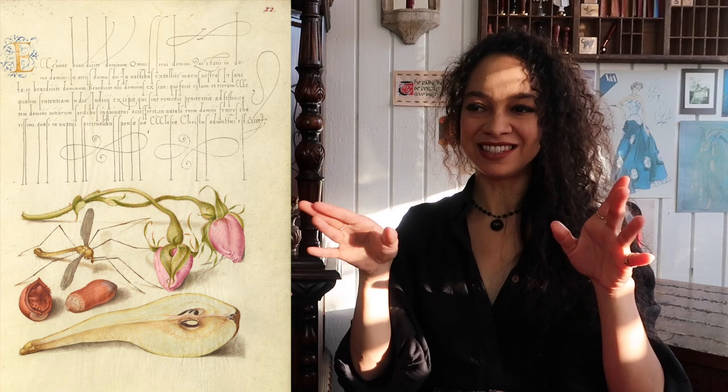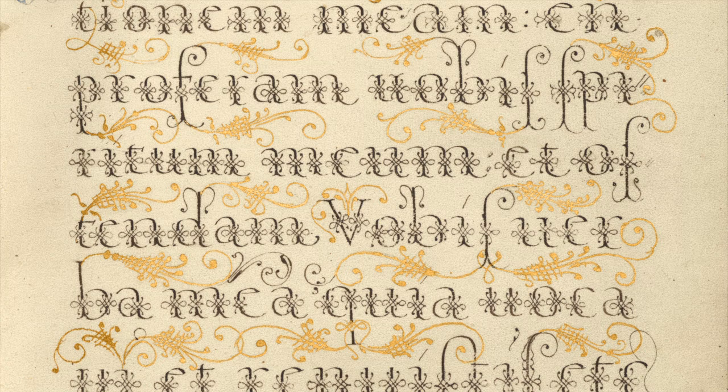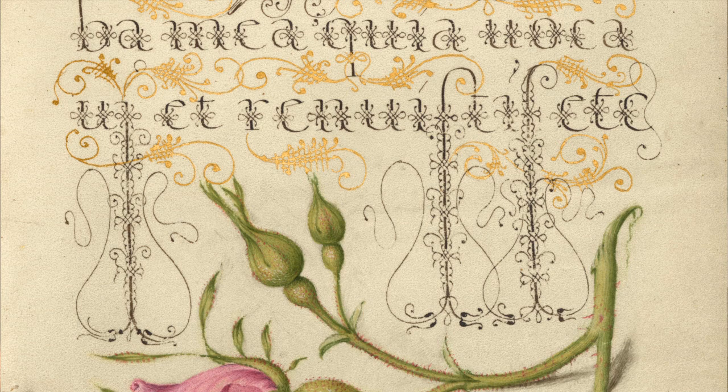Some of it even tries to imitate calligraphy. There's one folio where the legs of an insect are very reminiscent of the ascenders or flourishes that Boschke did in the calligraphy, and I very much believe that this was on purpose. Because more than a competition, it's not trying to take over — it is a match between these two artistic personalities. There's a funny juxtaposition between preserving obsolete scripts that have no real purpose beyond fine art, while discovering flowers and fruits and animals that the reader has never seen before. You're saving the past and discovering the present and the future at the same time, on the same page. And that, to me, is the true spectacle of Mira Caligrafía Monumenta.